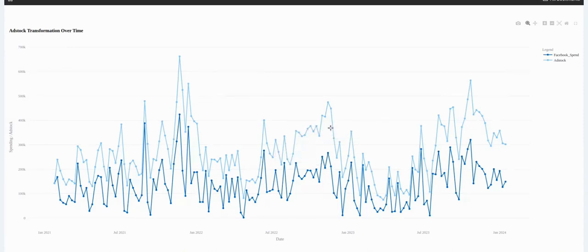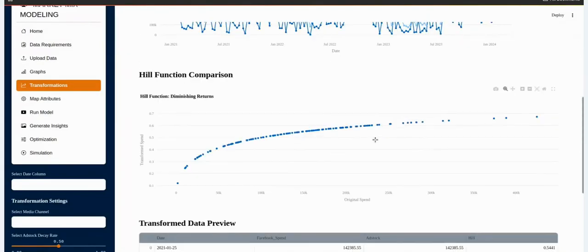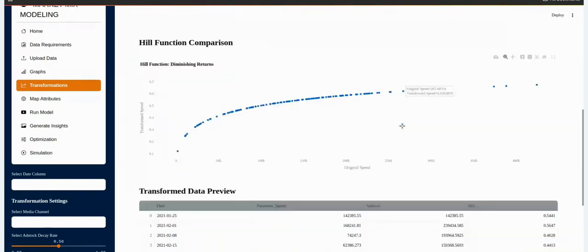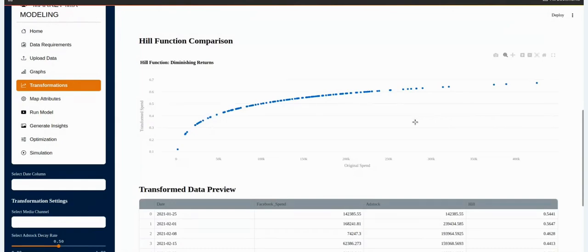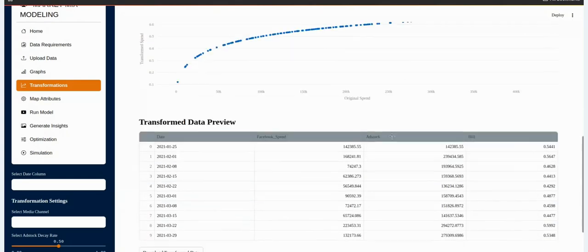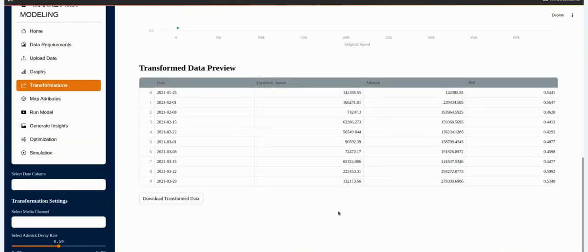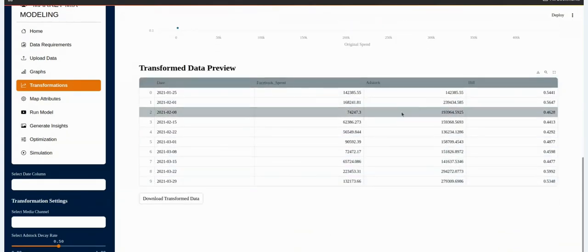As you can see, the Adstock spend will always be greater than the original spend. And the next is the Hill graph. From here we can figure out that after a certain point, the returns are going to be diminishing at a constant rate. So we get an idea of whether we should invest more or not. So this is the transformed data on a particular channel.